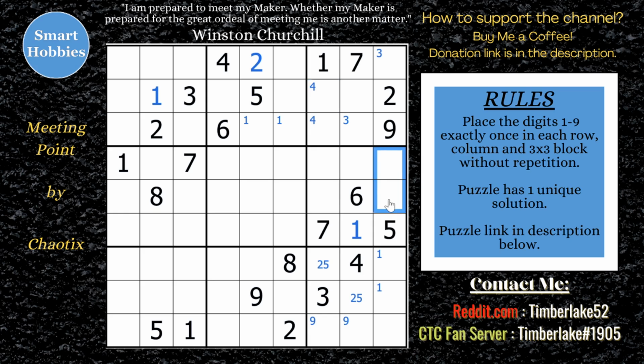And then there's only 2 spots left for 4 in block 6. I'll make that mark. And then 2 spots for 4 here in block 8. Anything else I can do with the 4s? Nope. The 5s. 5's cutting across and here. So the 5 is going to be one of these 2 spots there. And there's a lot going on here. You know, it's called meeting point.